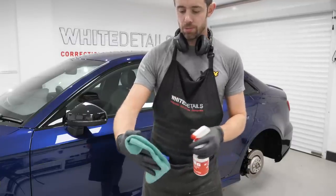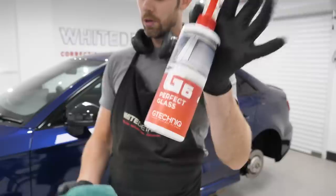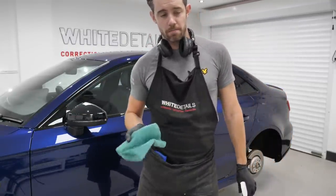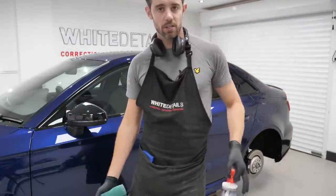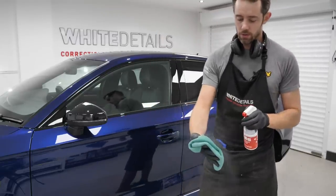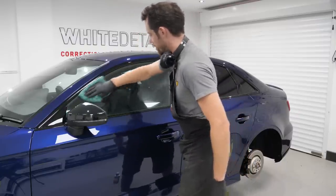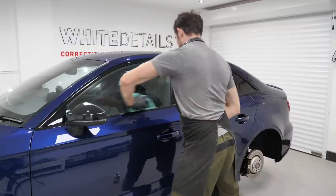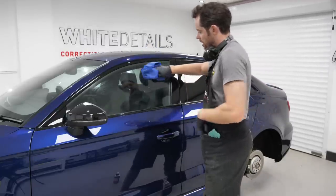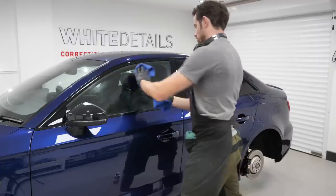Right, all four tops of the windows are done using one of my favorite cleaners, G-Technics G6 Perfect Glass. The main ingredient for decent glass, I think, is speed. 1, 2, 3, 4. If you were to apply to this face of the window and then apply to the interior of the window, the product, the residue has had time to dry. Straight away, wipe on, smudge it over, smudge it across, fold the towel.